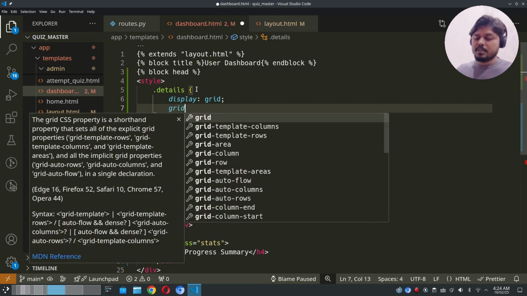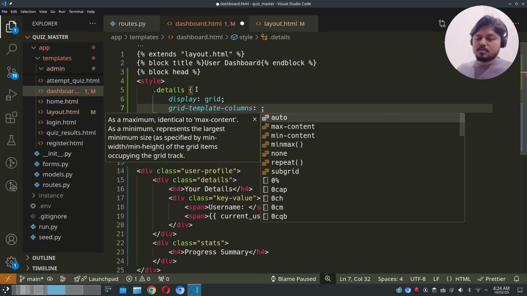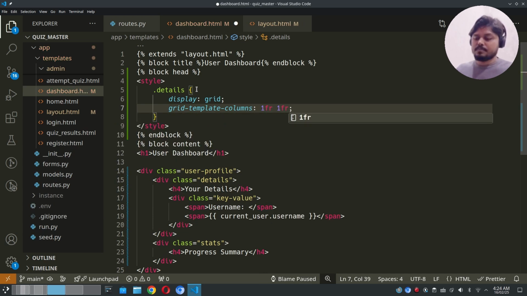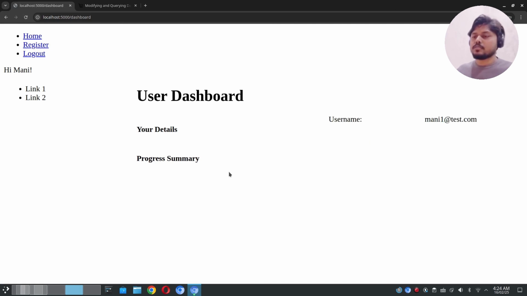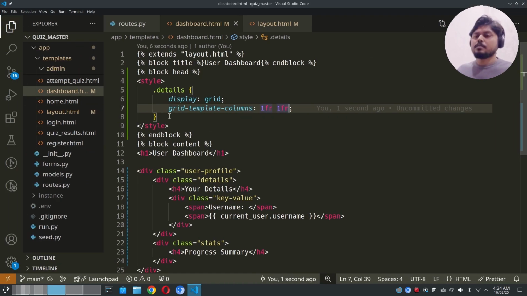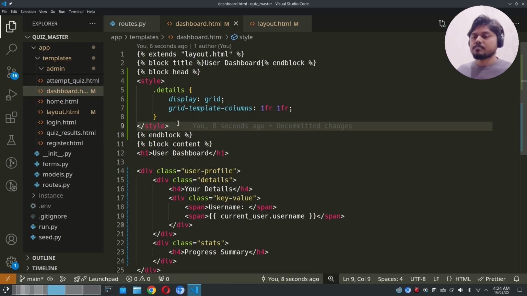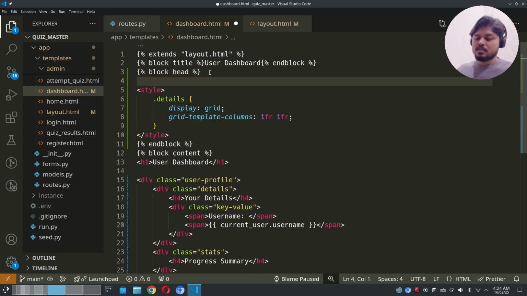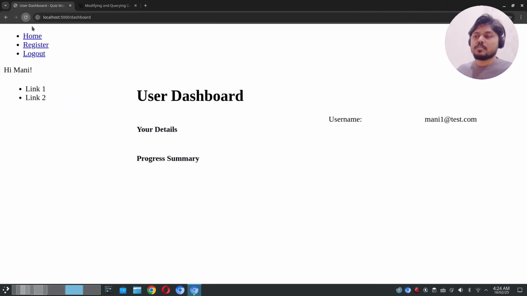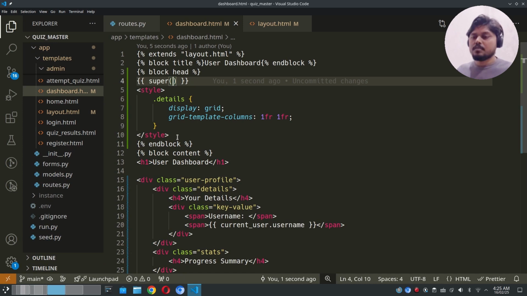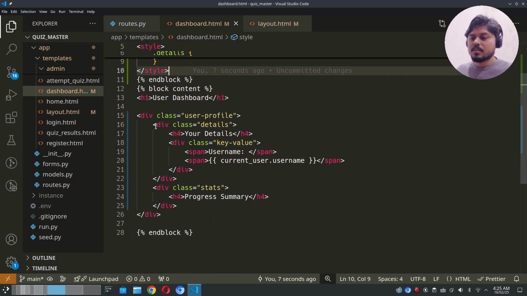So grid-template-columns one fr and one fr, and save it, reload it. There is some error. Maybe we need to add the super inside the block head, so it will not replace the whole data from the head.